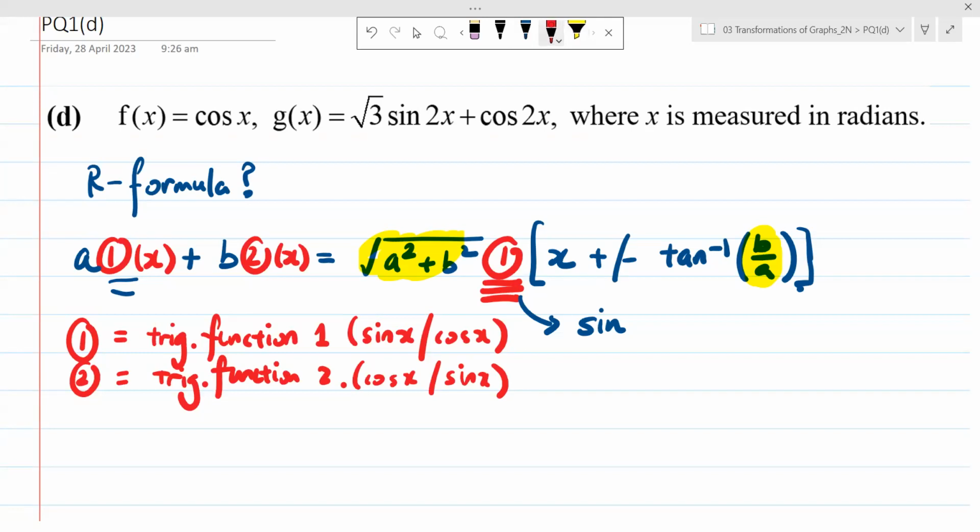Plus minus is plus, you put sine. Sine you put plus, sorry. Cosine you put minus. Actually, they come from the addition formula. The R formula is a consequence of the addition formula. You know what's addition formula?